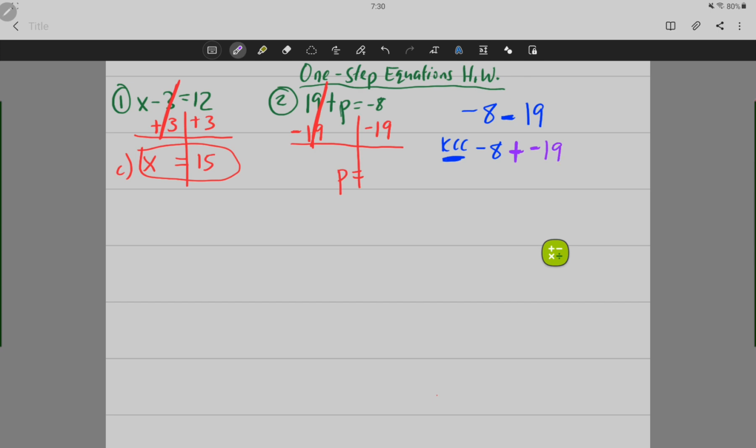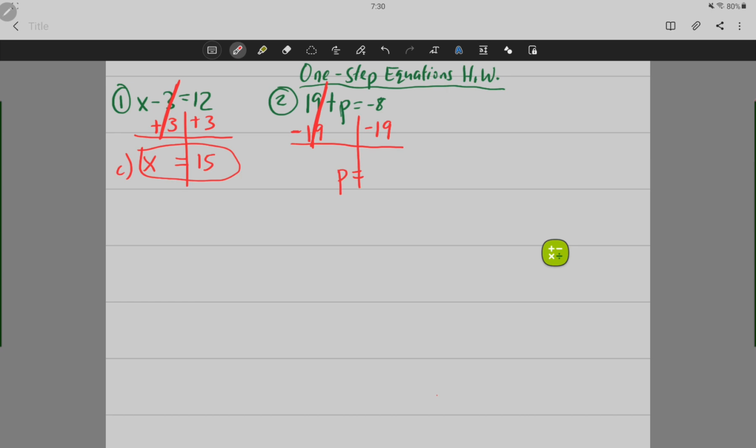Now, again, you don't have to show this. Let me just circle it. You don't have to show that when you're solving the equation. Just remember that's actually what happens. And all that to say is that when you actually do negative 8 minus 19, you can simply just remember your rules for adding and subtracting integers.